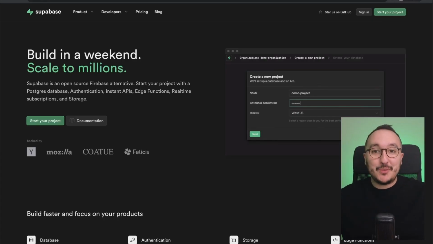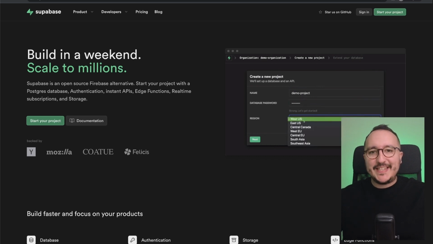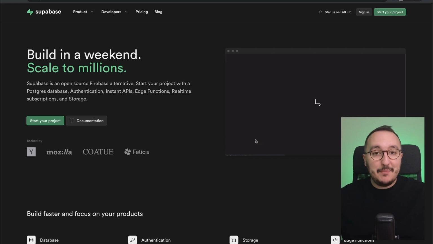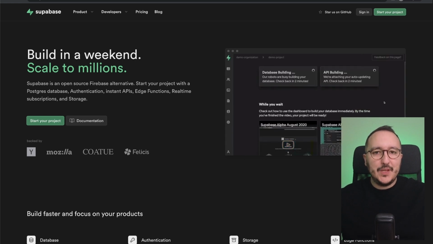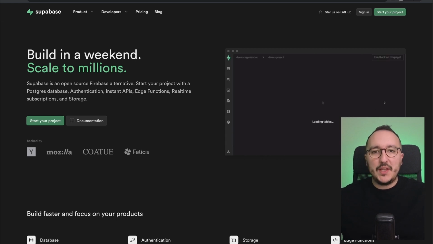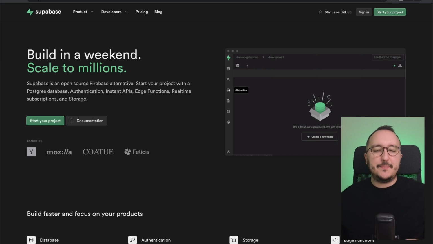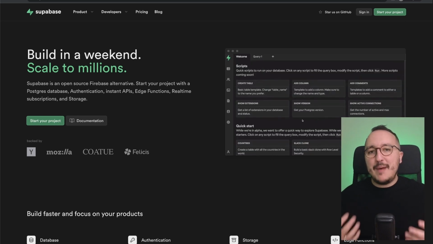Welcome to this new course about Supabase. I'm really excited to introduce you to my favorite product of the year. Why? Because actually Supabase is a backend as a service on one click, and it really helps you to bootstrap your application really fast. So what is Supabase? As I said, it's a backend as a service.